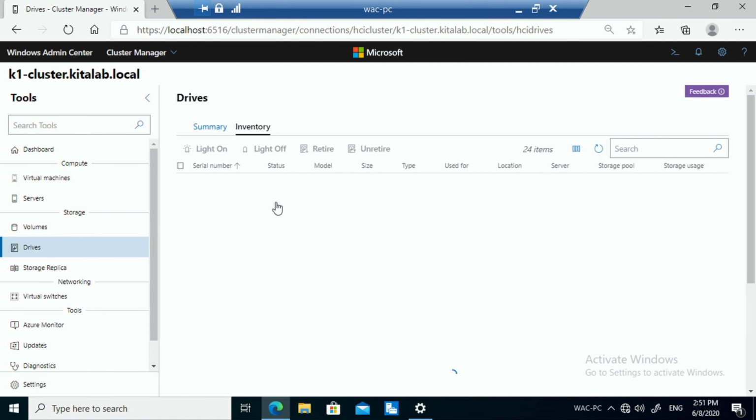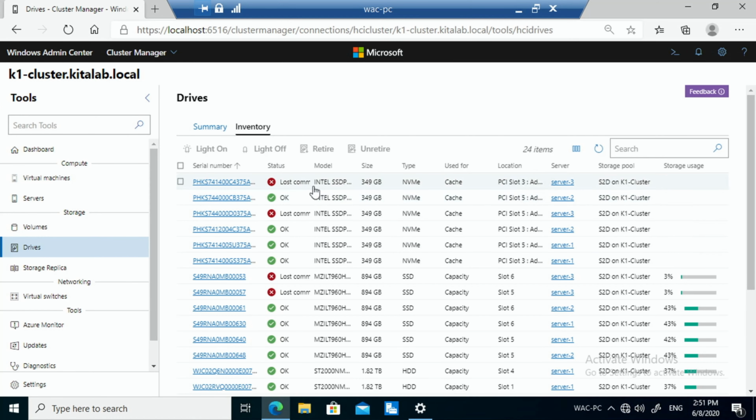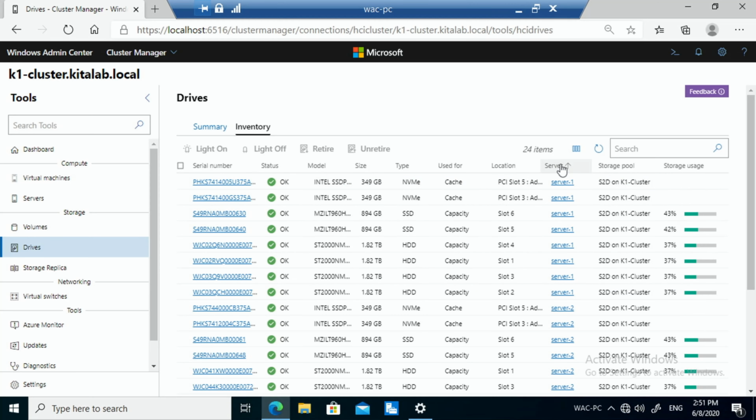If I go into the inventory and take a look, we can see some of the drives hosted on server 3 are lost. You see? Okay, so if we sort by server, all the server 3 drives are lost.